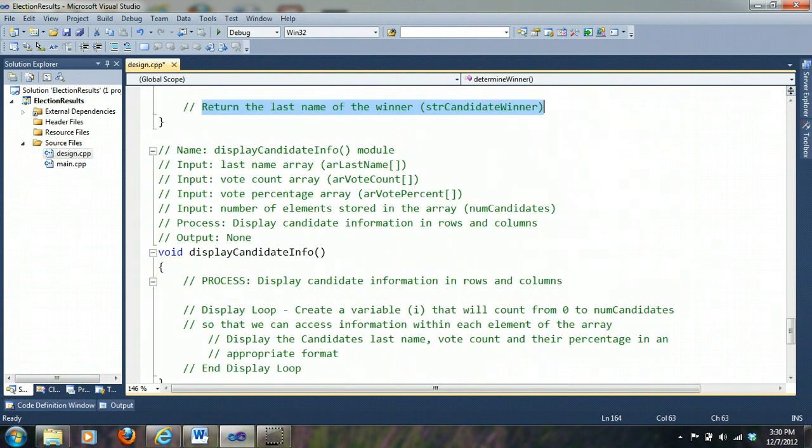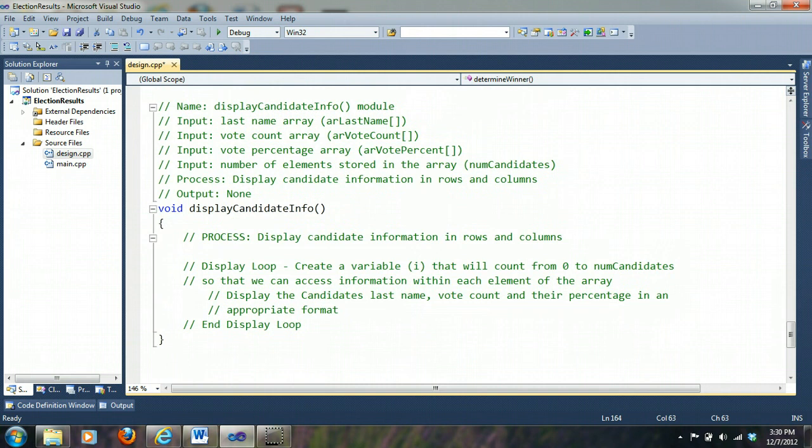Now finally, last but not least, we do have the display candidate info module. The whole purpose of this function is to do nothing more than to take all of the information in the arrays. We know that there are this many elements in the array.